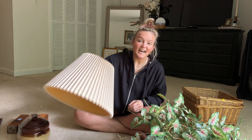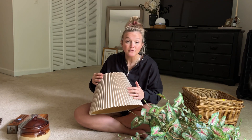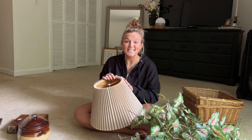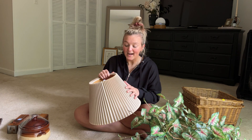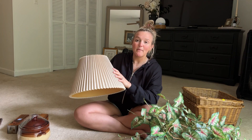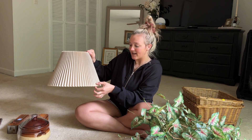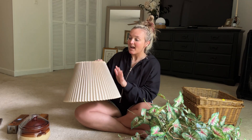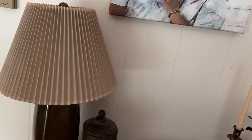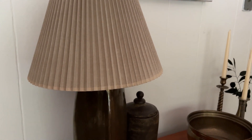Then I found this pleated lampshade that was in amazing condition and a beautiful neutral color. Ever since these became popular again I have not been able to find one that's not like forest green, some crazy blue, or red. I was so happy to find this one, and I also love that it's pleated straight down rather than having a big band at the bottom. It'll totally elevate the look of some other thrifted lamps I have — especially in our dining room.